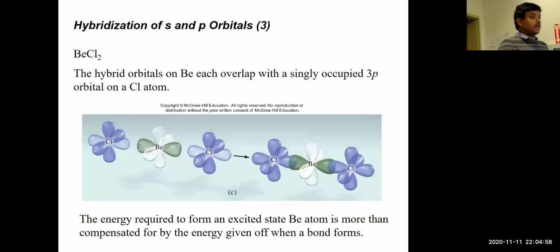Okay, so when beryllium is ready to bond with chlorine, it bonds with two chlorine atoms, and it uses the 3p orbital of chlorine, and the sp orbital for each to form two bonds. That's why you don't see a difference between one chlorine bond and another chlorine bond, because beryllium is using the same sp orbital and chlorine is using the same 3p orbital. That's why both bond angles are the same, not even similar. Okay, that's all about hybridization.